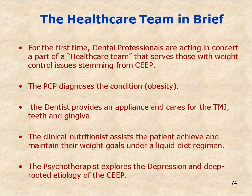Here is a brief summary of my presentation. I have shown how a weight control service is integrated into the dentist's office under a protocol that requires being part of the healthcare team and conforms to every state's code of dentistry. Dentists can now choose to treat the cause of sleep apnea, in most cases obesity, and in many cases that results from CEP, compulsive emotional eating problems.